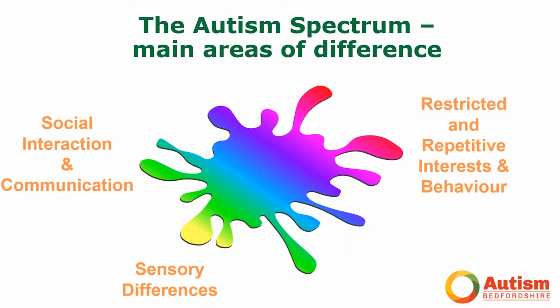Sensory differences, how does that impact on them? And it could be that their sensory differences are very different to the person that they're caring for. And actually, sometimes they could impact on each other and could clash with each other. And then with restricted and repetitive interests and behaviour, if they have got quite a rigid way of thinking, it might be that they can't think outside the box of how to do things differently. It could be that they have got so used to doing things in a certain way, they are stuck in that pattern, and that is actually impacting as well on their health and welfare.